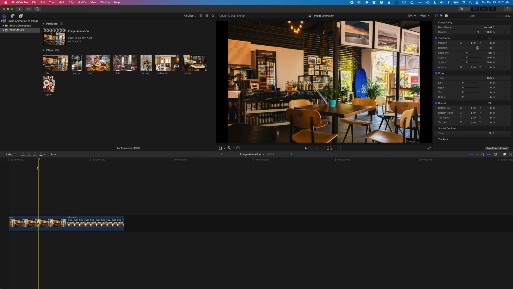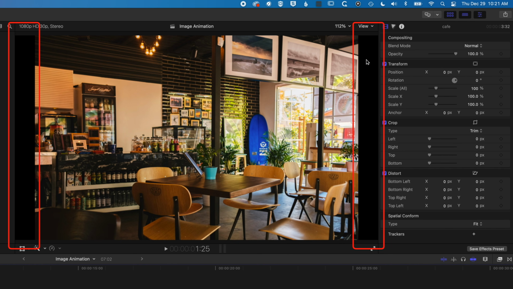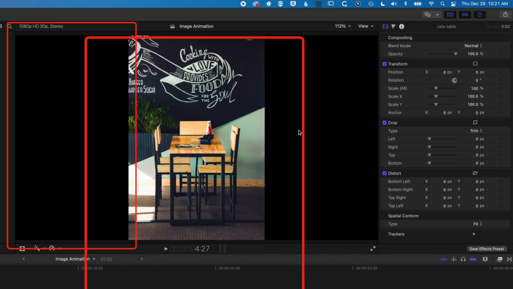So what you'll see with this first image is we have the full image on screen, and then we get this letterboxing on the left and right of our image. So basically the whole image is showing, fitting into the aspect ratio of the video that we have set up. And for this portrait photograph, we have the same thing, except just bigger black boxes on the left and right. We're going to look at how we can manage that with the transform tools and then also with animation tools.